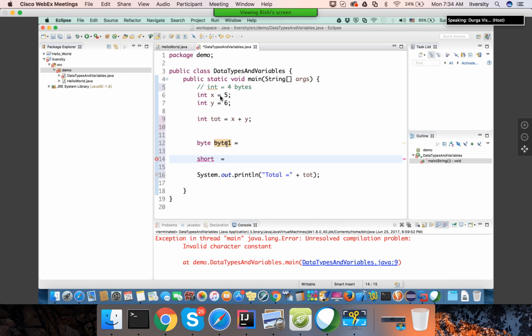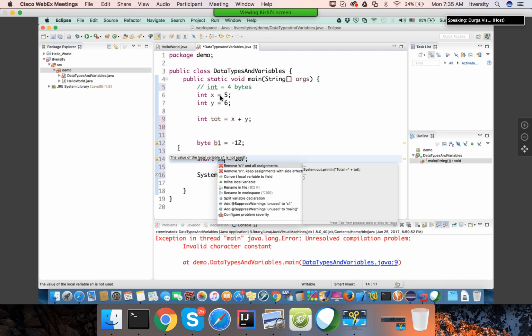So byte, let's say, minus 12. And then short, we can say is 167.